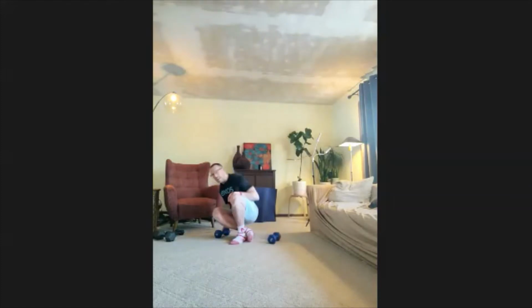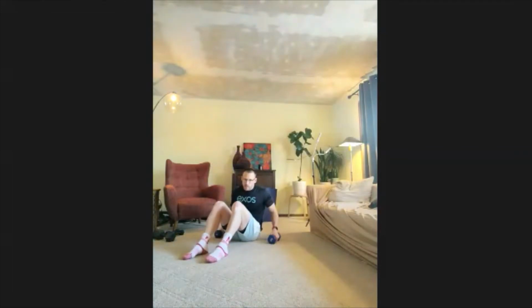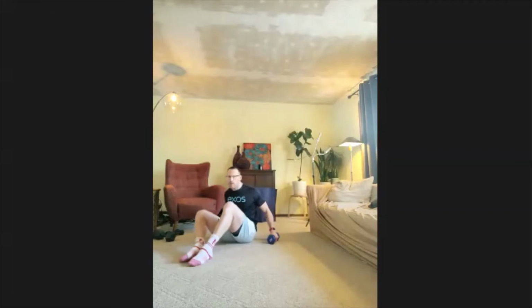We've got one last round for this upper body, and then we're going to move to the lower. We'll probably get a drink and then move to the lower. All right, so same sort of thing with that press and that little twist of the wrist at the top. That's all we're doing. Get ready. Last round. Go.